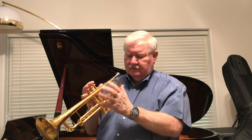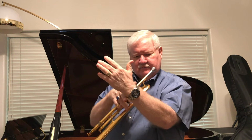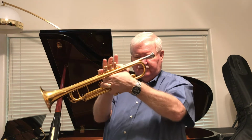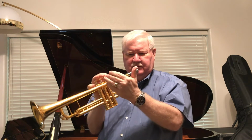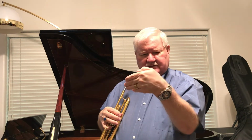So the left hand is the most critical part. We want to make sure that the wrist and the forearm are in alignment. So we hold the instrument like this. If we do the flat against the valves, which a lot of beginners do because their hands are so small, we have to shift our hand to be about a 90 degree angle. I call that the duck head. And that's a very uncomfortable way of holding.